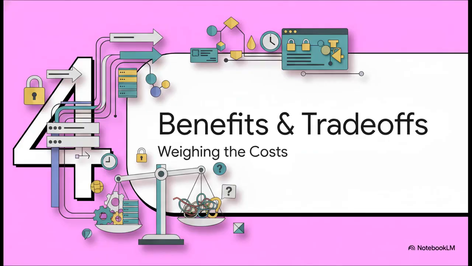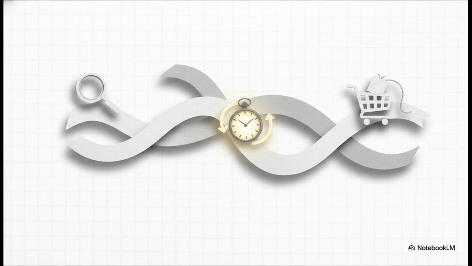All right, Section 4, Benefits and Trade-offs, Weighing the Costs. So why do engineers choose to adopt this architecture despite all the obvious complexities? Well, the benefits of immutability are just massive. For starters, you get flawless auditability, which is absolutely crucial for any kind of financial system. You also unlock literal time travel debugging. You can reproduce the exact state of the system at any prior moment in time. If you accidentally deploy some buggy code, recovery is a breeze because you haven't destroyed any good data. You literally just fix the code and reprocess the log.